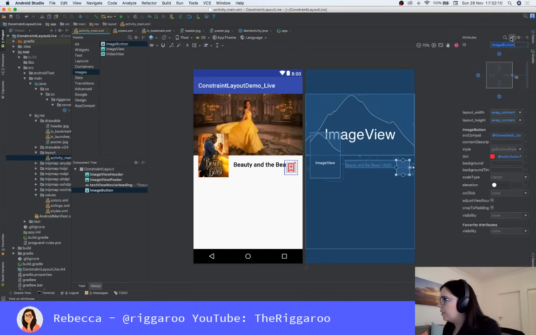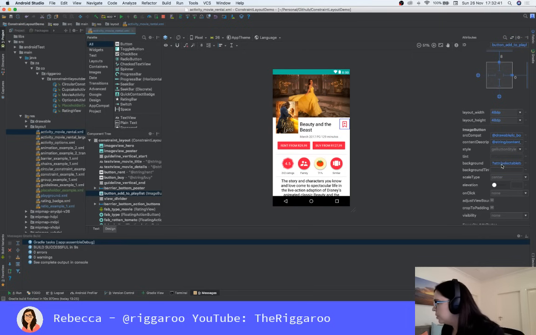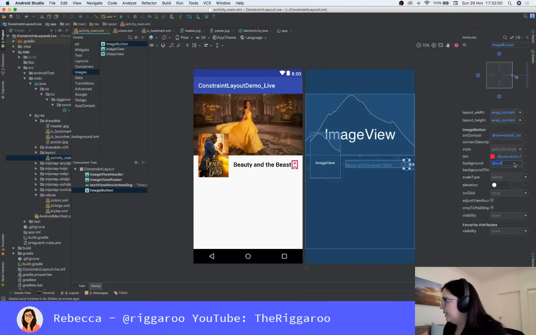Okay, but we don't want the background on this button because that looks a little bit horrible. So we can do the same thing where we set it to null. The problem with this is it'll look like it doesn't have a background, which is nice, but if you try to click on it, you won't get that ripple effect that normally happens on buttons. So there are some other options you can use. I've got it on that sample project that I've done. On this one itself, I've set it to selectable item background. So we can copy this just to get that ripple effect on the button, so that people don't moan at me for using null.